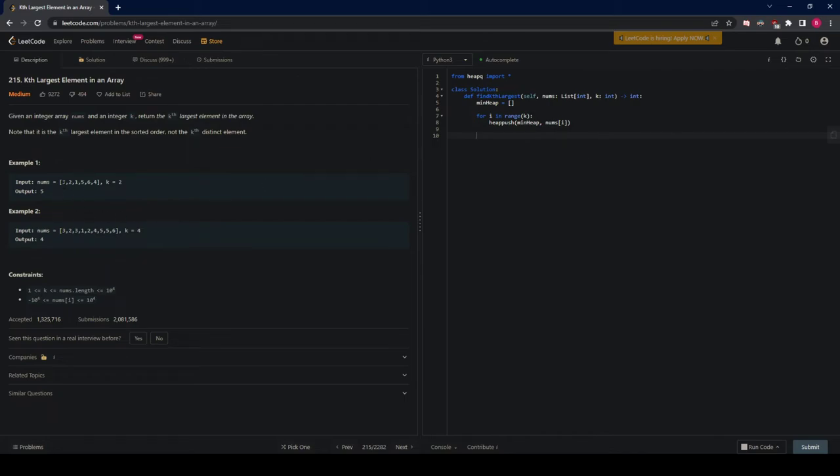So that way, we'll just run through this example. k equals 2, so we'll have 2 and 3 in our heap. So 2 is on the top. Whenever we see a number greater than whatever number is on the top, we will pop off the first number, which in this case is 2. So we have this array 3, 2, 1, 5, 5, 6, 4. Our heap will consist of 2 and 3 because it's a min heap, the smallest number at the top. We look at the 1, it's not greater than this, so we don't care about it. 5 is greater than this, so we'll pop this off.